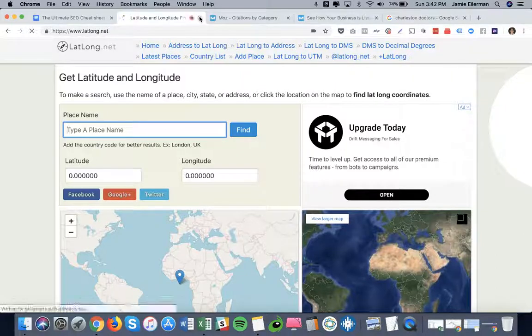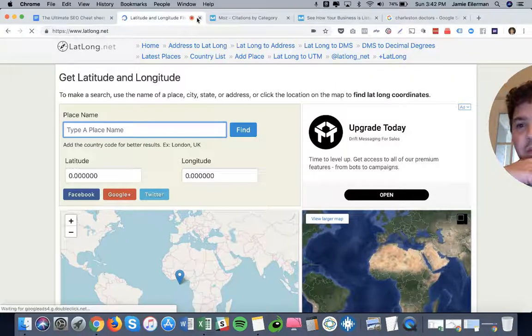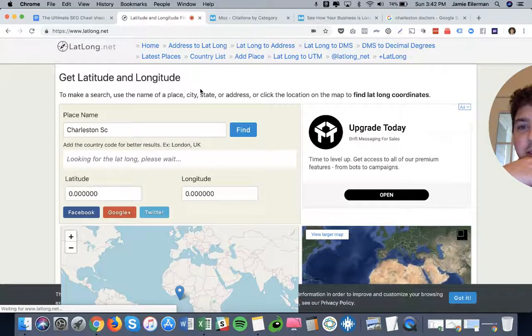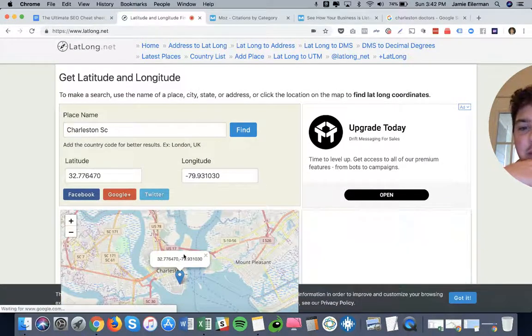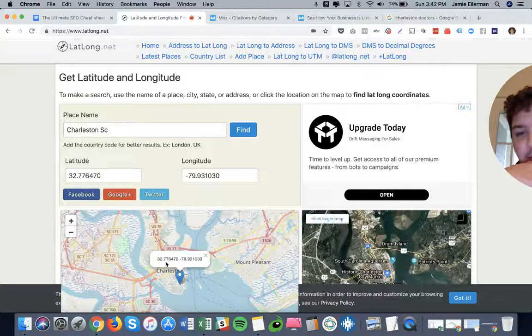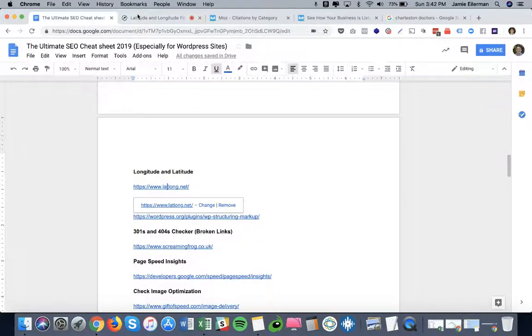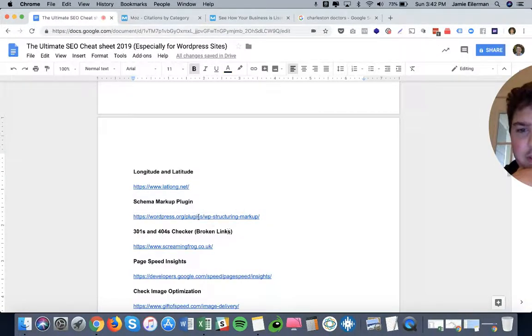I was looking how to figure out longitude and latitude. So if I was looking for a particular place, it'll find Charleston, South Carolina. So if I wanted to get the longitude and latitude for a picture image, like doing geotagging, check that tool out. Can't remember the specific thing I was using.